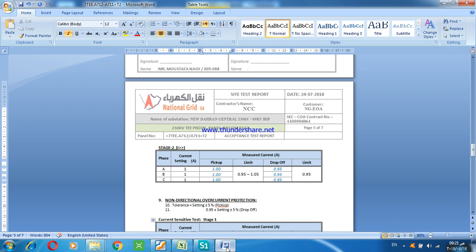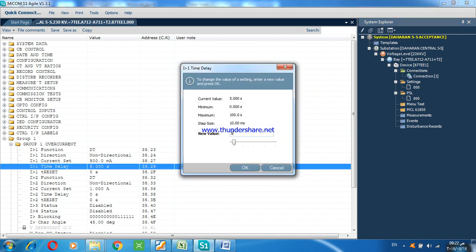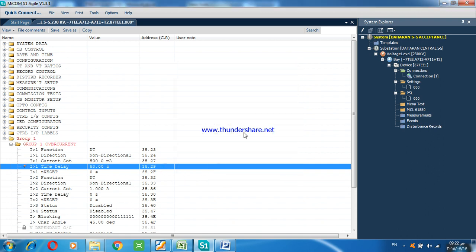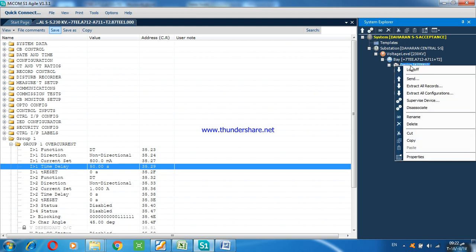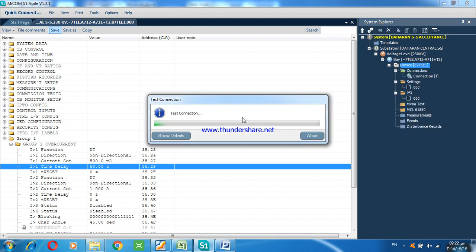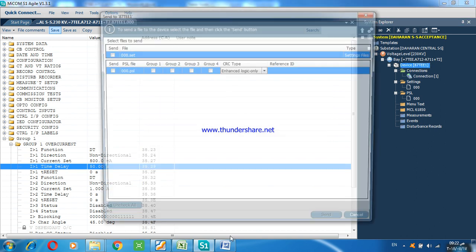Whatever it may be, DMT or IDMT, we have stages, right? Stage 1, stage 2, stage 3, stage 4. IDMT, DMT, anything. In the final setting there will be only one stage. We will make all the others disabled.